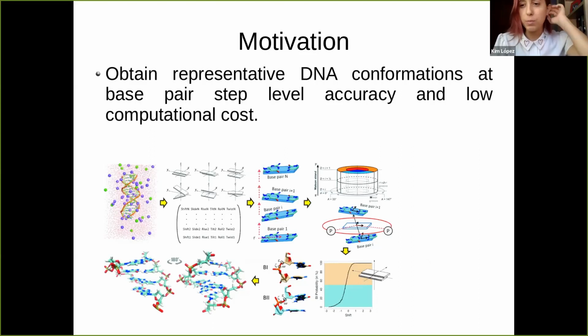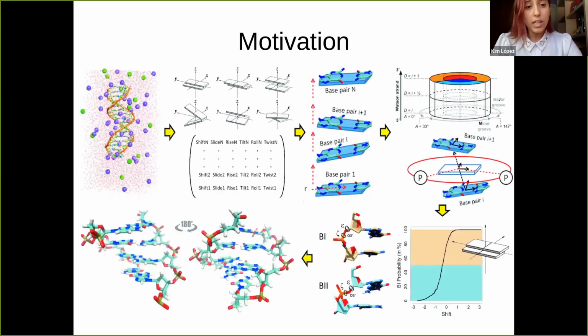who David has mentioned before, and his aim was to represent DNA conformations at base pair step level, so coarse-grained models with low computational cost. What he did was take the atoms of the DNA molecule, and instead of letting them move in three-dimensional space, he conceived the base pairs as little planes that could move in what we call helical coordinates, so 3 translations and 3 rotations.